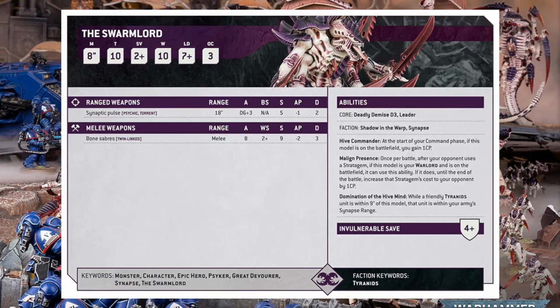Next up, we have Domination of the Hive Mind. It gives him an extra bit of Synapse range, a 9-inch aura. That's just good. Can't complain. Tyranids love Synapse. Anything that improves it is just solid. And of course, like most characters, he's coming with a 4+ invulnerable save. And the last thing to mention is he is an epic hero, so you can't take 3 Swarm Lords in your army. There is only 1. Adding all of this together, and you've got a pretty solid datasheet for the Swarm Lord.